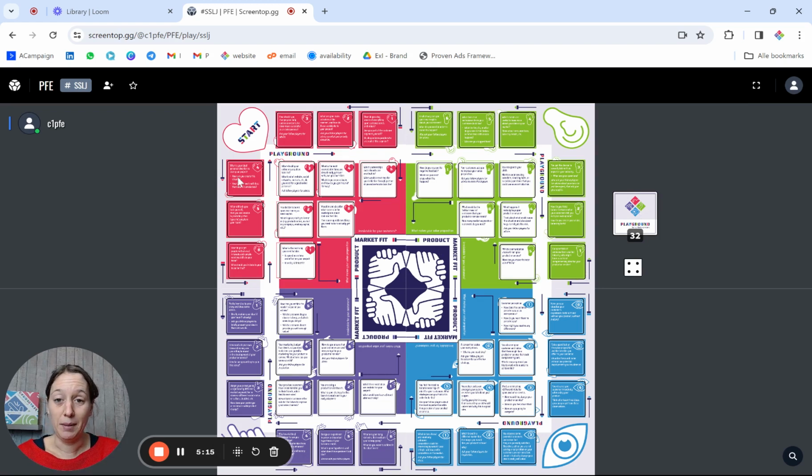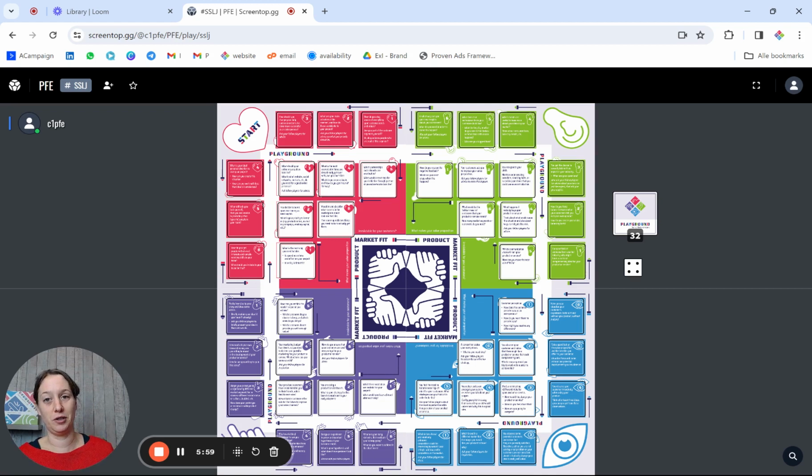Now, in the general gameplay, we start at the heart area and we take turns. Just to give you some context, this is a collaborative board game used to collect and to give a lot of feedback. And that's what makes it really valuable. So there are no leaderboards here. There are no points. We experimented with that, but entrepreneurship is just too much about building your own dream and helping others to do the same. So it's really about collaboration, and the only competition that makes sense is with yourself over time.